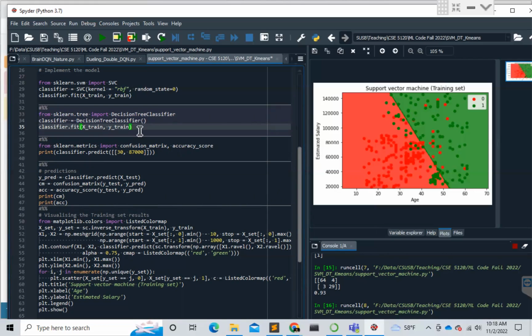Instead of red, you can use black for the first class. You can change a little bit in the plot part. You see for 0, the classification points are red. For 1, the classification points are green. So hopefully this finishes soon.